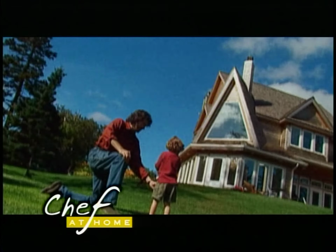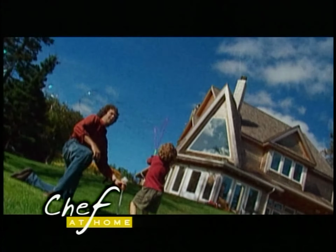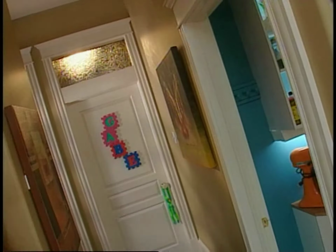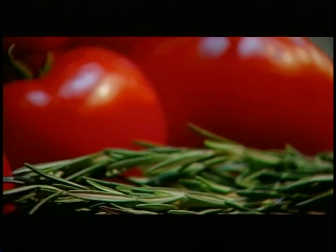A sense of adventure can turn an ordinary day into an extraordinary day in your backyard and in your cooking. Try taking a fresh look at some old familiar friends, and hey, you just might impress yourself in your own kitchen. I'm whipping up a super simple pasta sauce with just bacon, onions, garlic, tomatoes, and rosemary.